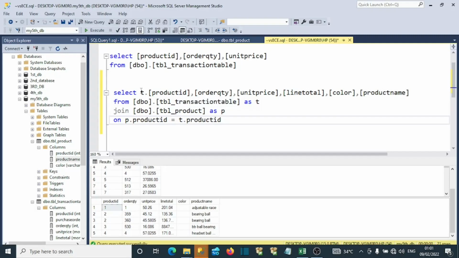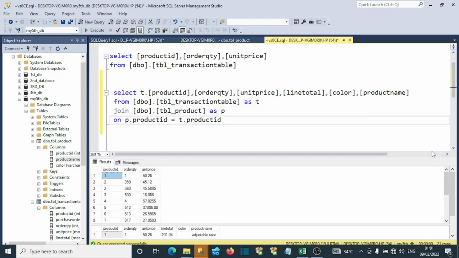That's all okay. But what about a situation whereby this product ID does not tally? Let's say the product ID I have, instead of having 6 here, I have 177, or the character changes.